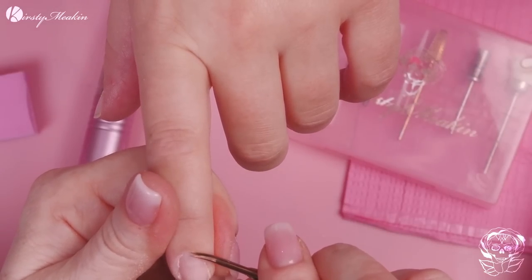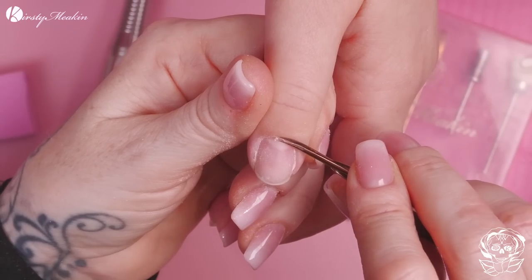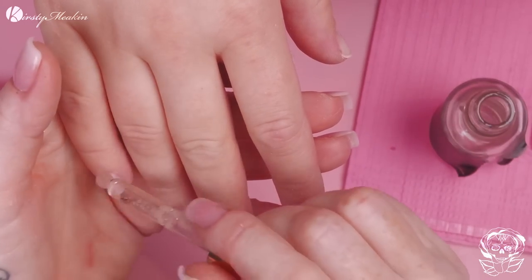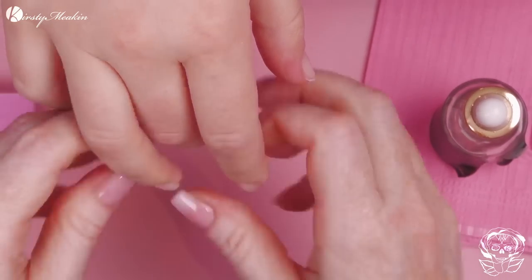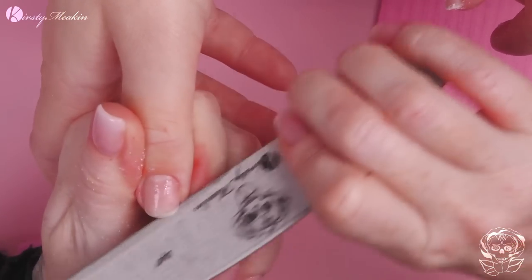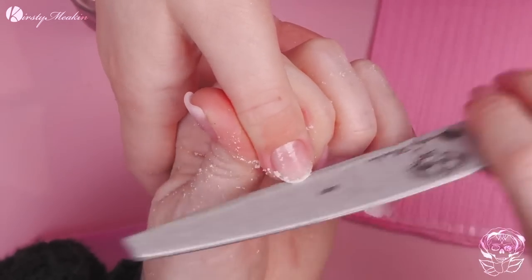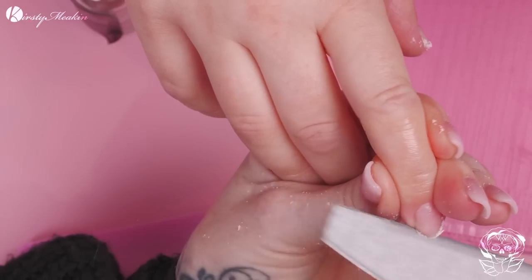So I'm going to use our curved cuticle scissors to remove any bits of skin that are sticking up, that are completely dead. If they are white, they don't have a blood supply. That's the rule of thumb. And I know you're all thinking, what's she doing? She's putting cuticle oil on top of those nails, and then she's going to put nails on. People say you can't do this, but believe me, you can. I want to rehydrate the skin that I have just been attacking with the proximal fold bit. I want to rehydrate it, and that's fine to do.